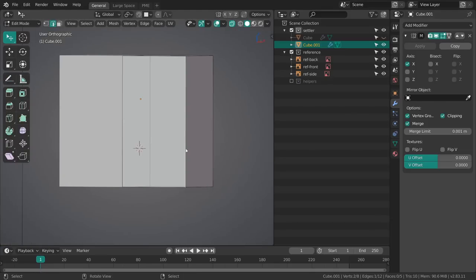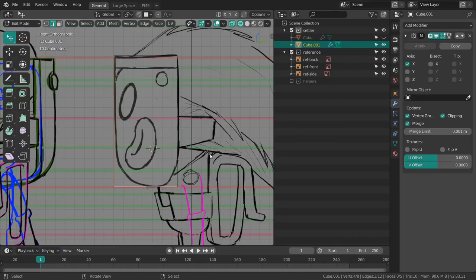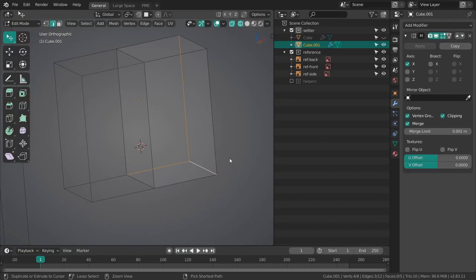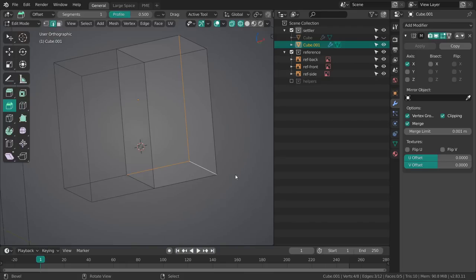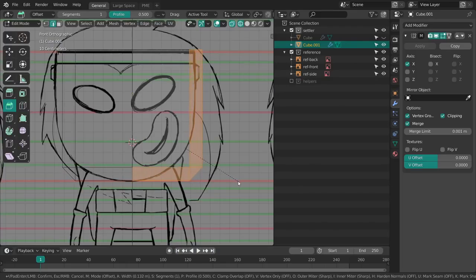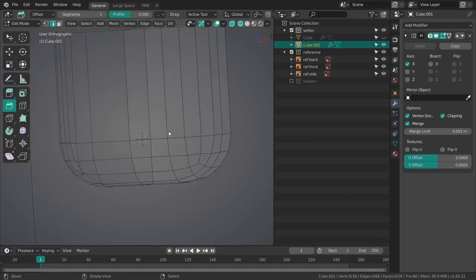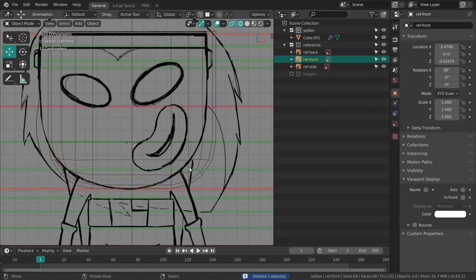And now I'm gonna select these 2 edges over here, actually these 3 edges, because we want to have the bottom side completely rounded. And I'm gonna just bevel them. Actually, before I do that, apply scale. This will make it a bit better with the transforms. Okay, so the bevel is definitely not completely uniform. So we did kind of have it right the first time. I'm gonna remove this one though.